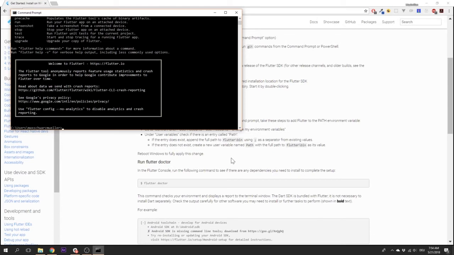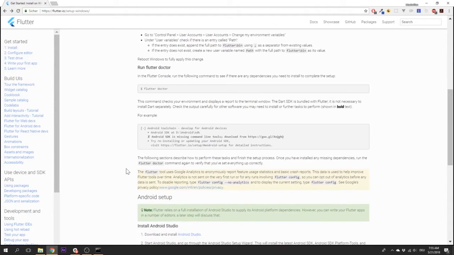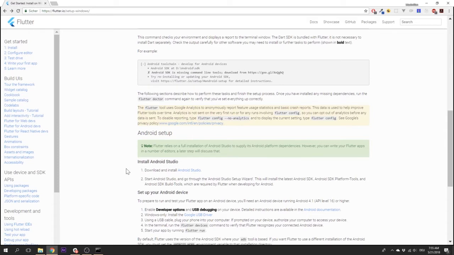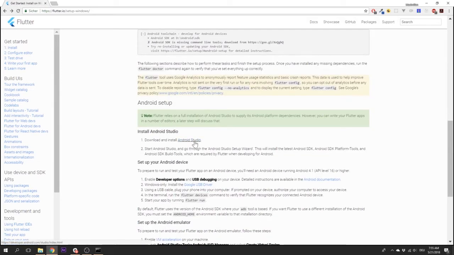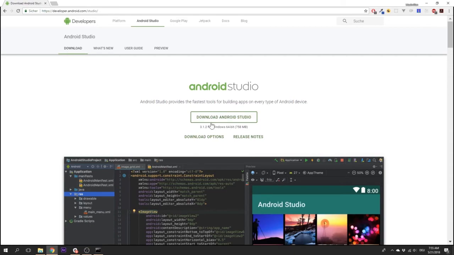Now, Flutter is now available. The next step we have to do is we have to set up Android Studio. This is the official SDK provided by Google for building Android apps. And whilst we will not write native code with it, it includes all the SDKs and build tools Flutter will need too. So simply go to developer.android.com/studio or use the link you find in the Flutter installation documentation and download the Android Studio version there. It should automatically give you the right version for your operating system.